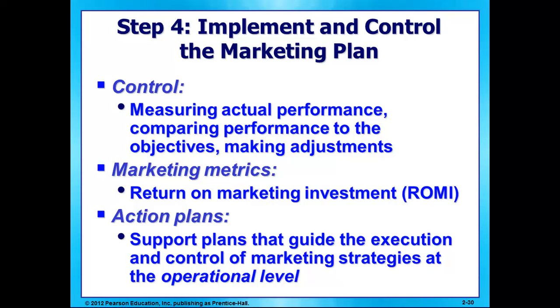Once a company develops its strategies for marketing, it must implement them. And the control process, just as in accounting controls, is essentially to measure how well the company's actual performance compares to the objectives. We've emphasized already the importance of marketing metrics. Metrics are the measures that a company uses to determine the return from its investments in marketing strategies. Return on marketing investment is absolutely essential to calculate in order for marketing to be taken seriously in the organization.